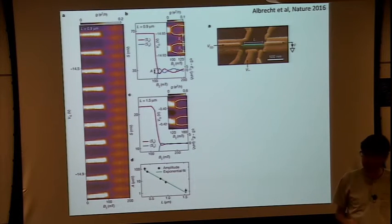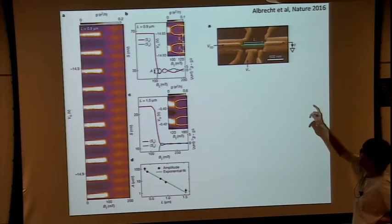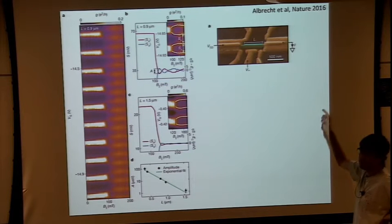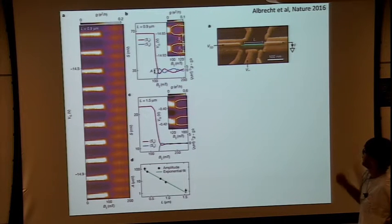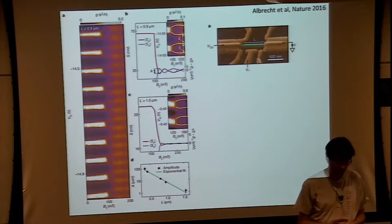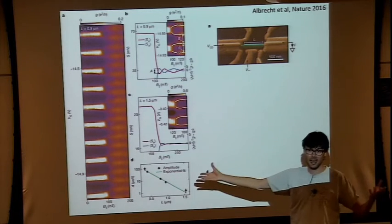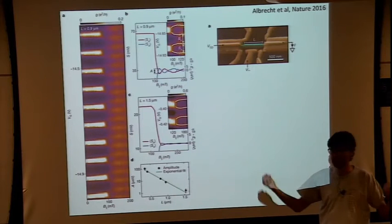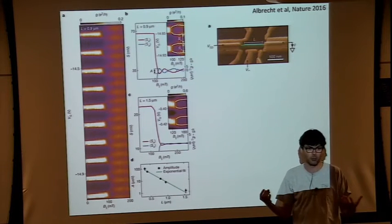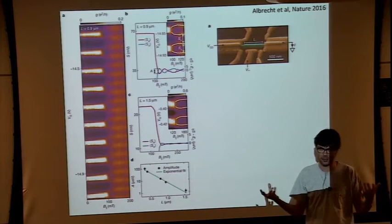And you can notice this is a little different geometry because the superconductor is floating here. But they can still do transport from source to drain, which are both normal, through this superconductor. This is, however, a different system because in the Delft case, this green part, the superconductor, is infinite size. And so charging energy of that superconductor is zero. It has infinite capacitance. And so charge energy is zero.